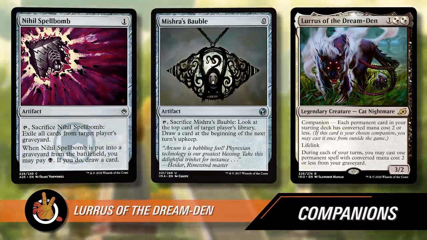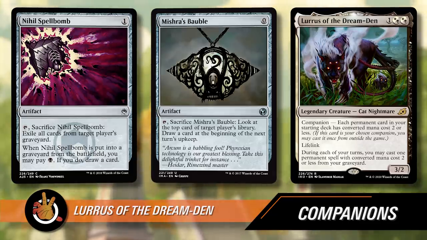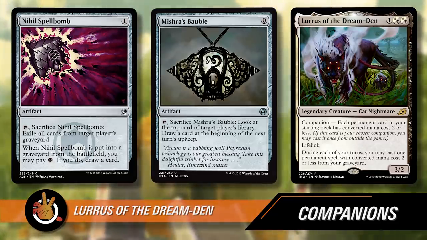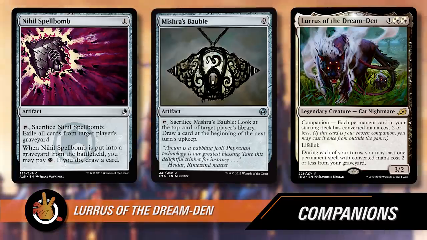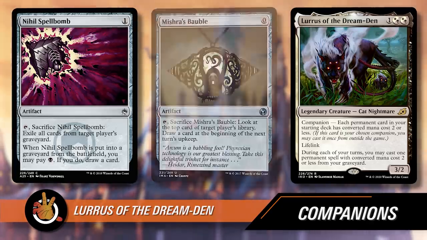Now Spellbomb you have on here, which is one mana for an artifact. You tap and sack it and then exile all cards from target player's graveyard. And then when it's put into a graveyard from the battlefield, you can pay black, and if you do, you draw a card. So if you're doing that every turn, you're exiling all the graveyards, which turns a lot of decks just completely off and then still drawing cards, which is great.